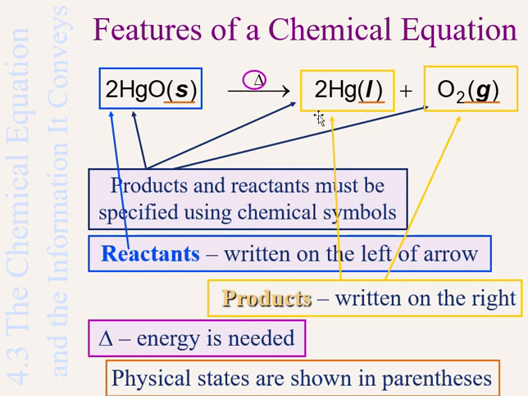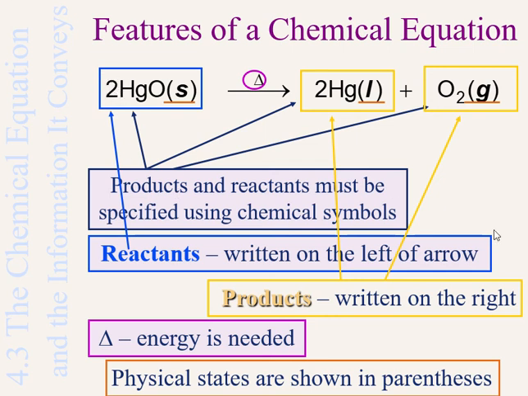Also oxygen. Oxygen gas has the formula O2. Oxygen is one of the 7 diatomic molecules. Please memorize those 7. Oxygen, which is always O2, fluorine, which is F2, chlorine, which is Cl2, bromine, which is Br2, iodine, which is I2, nitrogen, which is N2, and lastly hydrogen, which is H2. Whenever you produce those, they will always be diatomic. And so whenever oxygen gas is produced, it is diatomic, and so there are 2 oxygen atoms. This is why I have a 2 here.